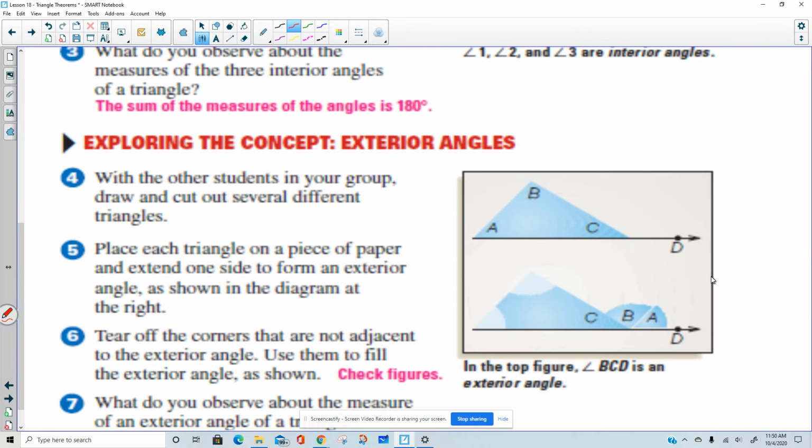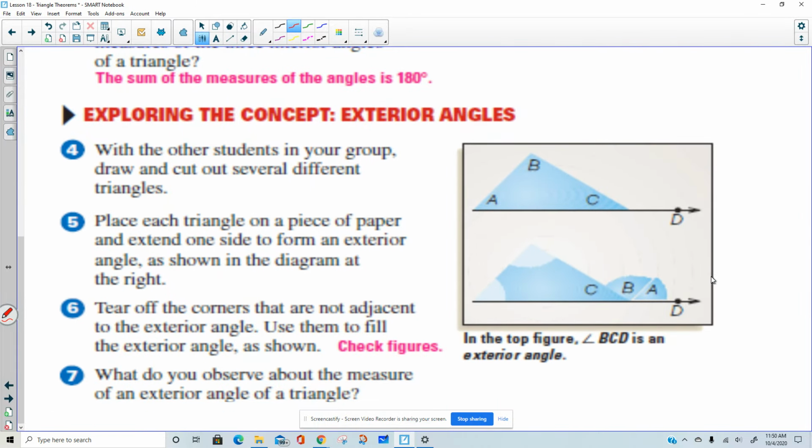Another neat thing we can do is explore the concept of exterior angles. So the exterior angle, let's define that. Notice angle C. The way you make an exterior angle is you extend one of the sides of a triangle. So we're extending line AC all the way out through D. This one marked here is the exterior angle to angle C. Okay, so we've got three interior angles, A, B, and C, and we're talking about the exterior angle to C, adjacent to C.